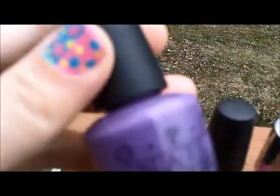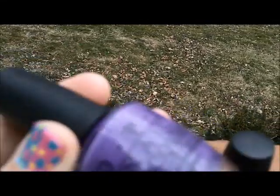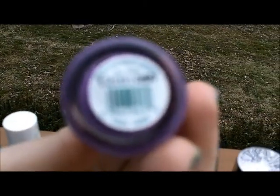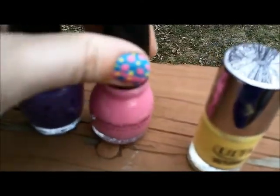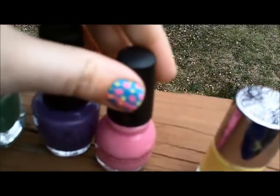The purple is by OPI — I'm not sure what collection it's from because I received it as a free gift at Ulta. It could be old, I'm not sure. It's called Back Your Booty Shorts. The pink is also new; I got it from Rite Aid the same day I got the Julie polish. It's called Pink Forever and it's a very, very pink color — mostly for detail work. It works really well for Valentine's nails or baby girl nails, and at about $2 it's much more affordable than the $8 polishes I was finding at Ulta.